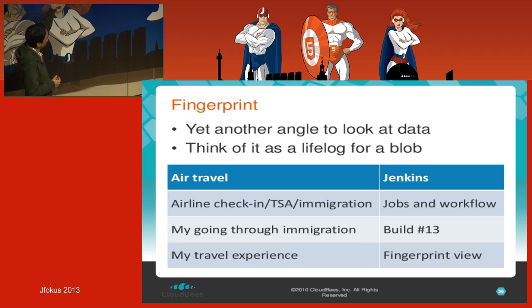So in the earlier part, we looked at these two ways to skin the data from two different angles, but the one angle that was missing is the perspective from a single passenger, like let's say myself. If I'm traveling from, let's say, San Jose to Stockholm Arlanda, I'd be going through all these processes. There's a number of checkpoints I go through in San Francisco, I take the airplane, and I land in New York, do other processes, and so on and so forth. So what corresponds to that on the Jenkins side, in my mind, is the fingerprint view.